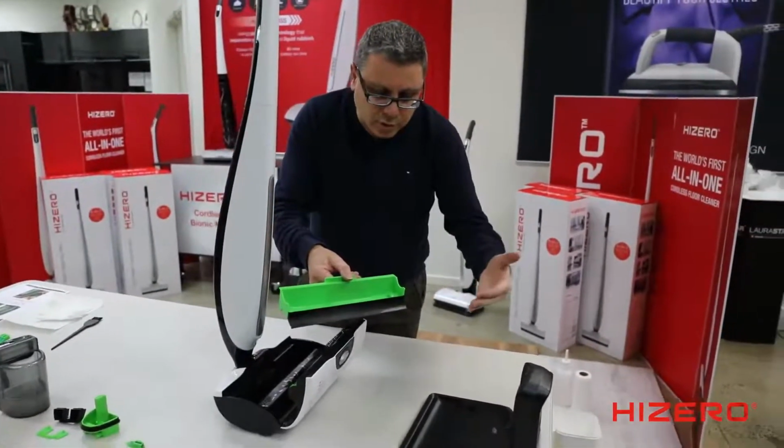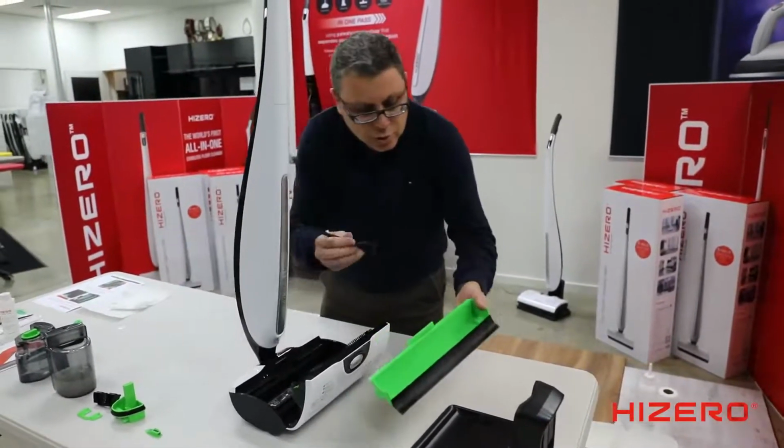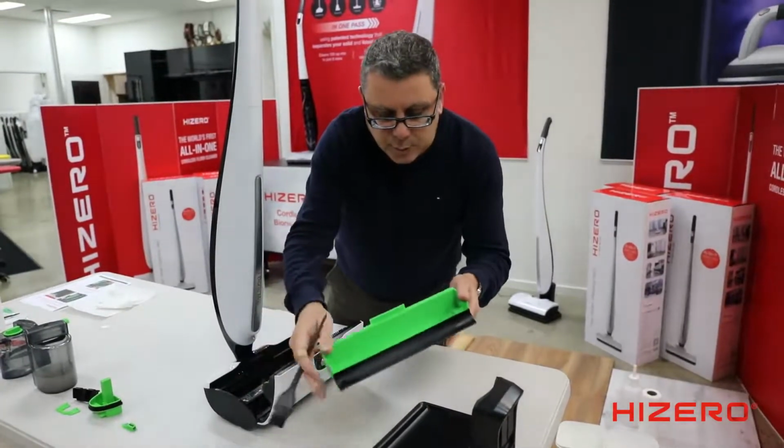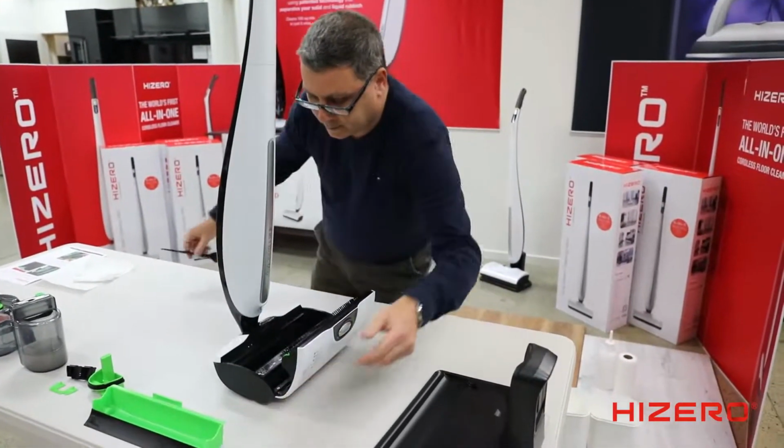So when you're using it during the week, if you've got a lot of gunk in there, remove the gunk. Just use your brush and put that into the rubbish bin. Solid waste goes into the rubbish and wash that with plain water.